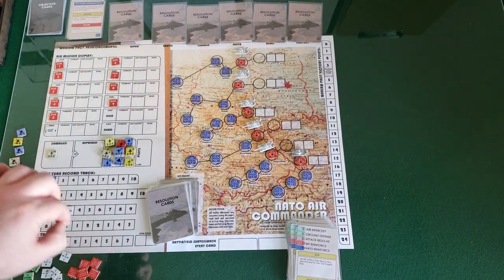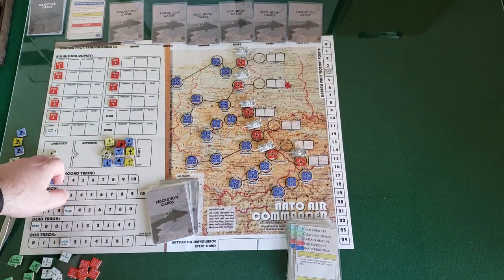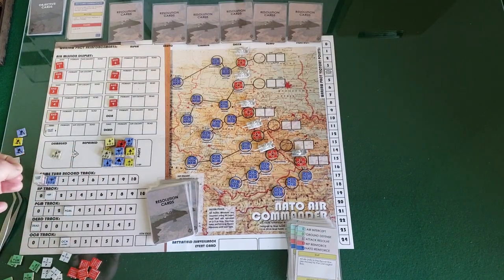Now, next turn, during that resource point phase, we can spend resource points to either move him to repaired and then move him to basing, or move him straight from damaged to basing, although that does cost an extra resource point. So that's up to you to decide how to spend them.